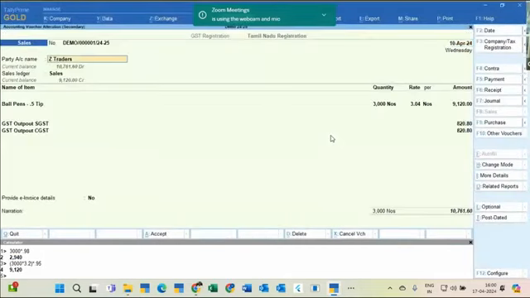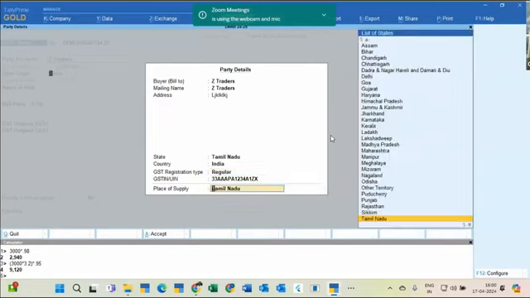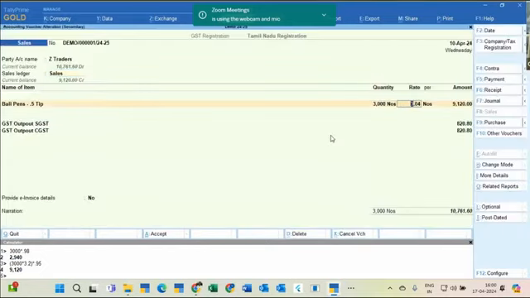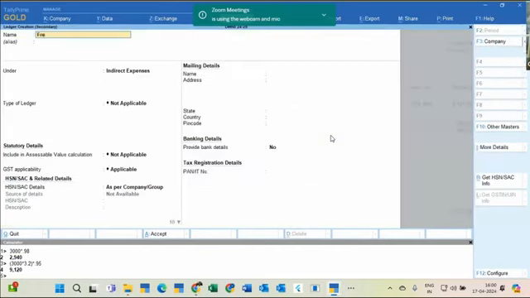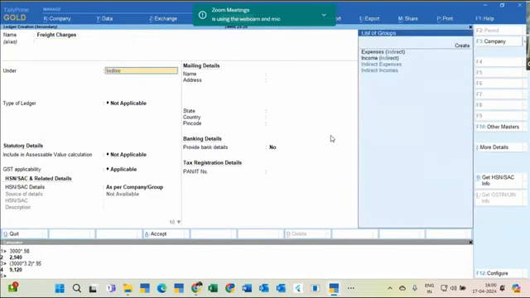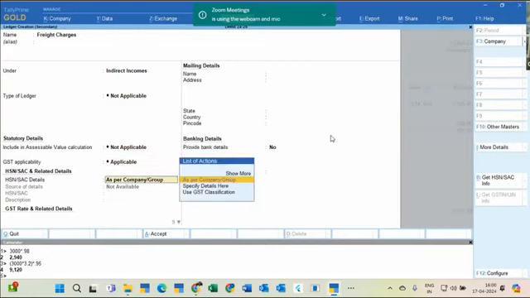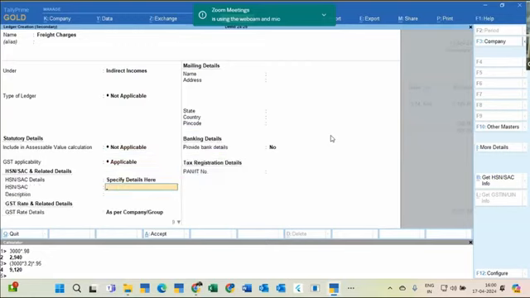In a sales voucher, you can just add, before I add all this, the GST, I will add freight, Alt C, freight charges. It's a direct, indirect income. GST is applicable. Specify here.